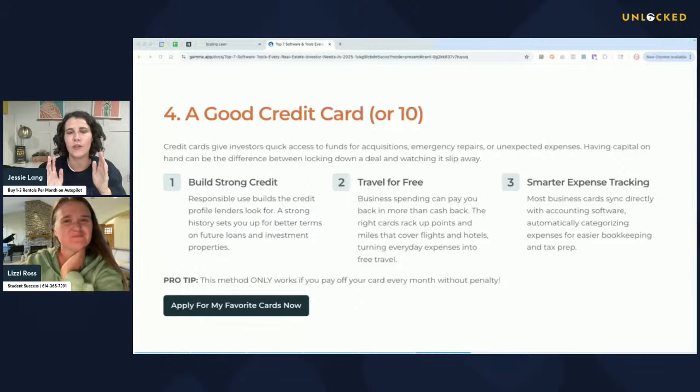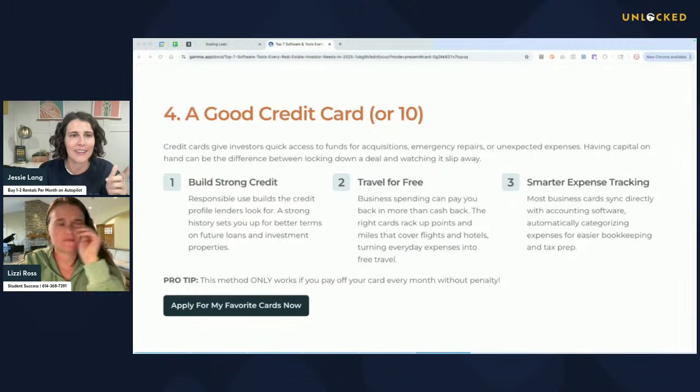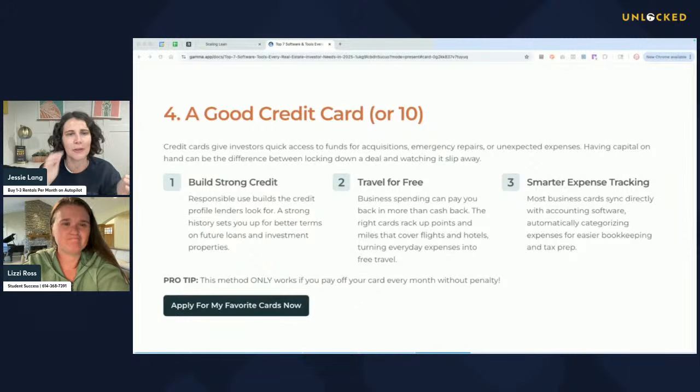If you are spending the money anyways, you have to put it on a credit card. Now, pro tip down here, it only works if you pay off your credit card. If you're letting it hit interest, then it's completely defeating the purpose. But credit card hacking has allowed my family, Laura and I, we literally have not paid for anything travel related in the last, I've been saying 4 years, probably for a whole year. So I can say 5 years now. In the last 5 years, flights, hotels, rental cars, all of it's covered because my business spends money and I benefit as an individual.